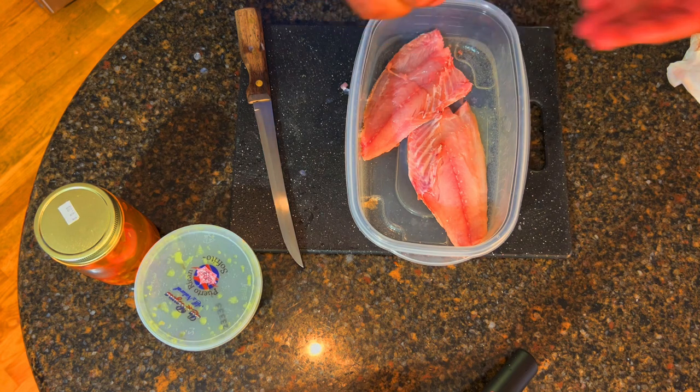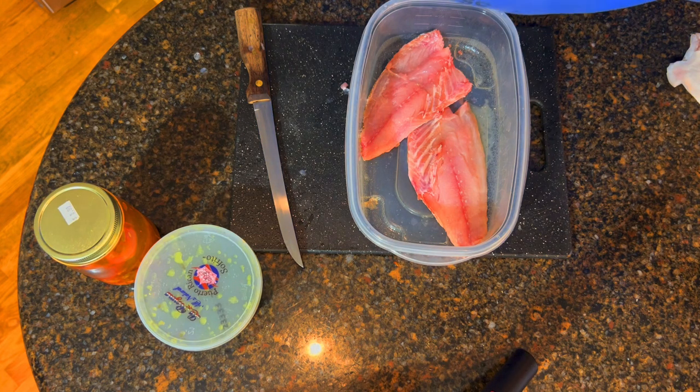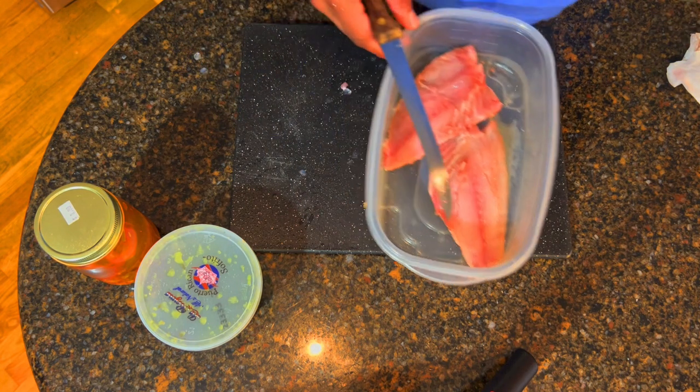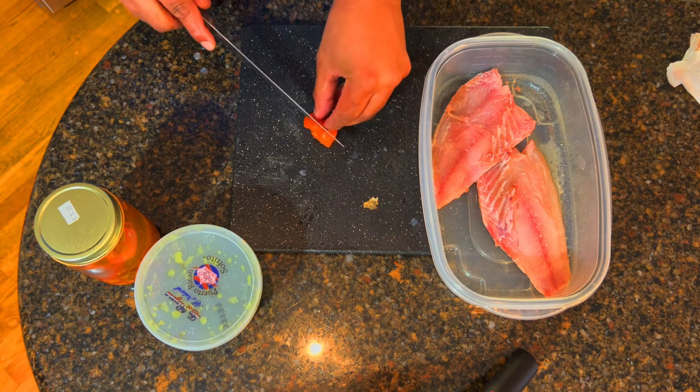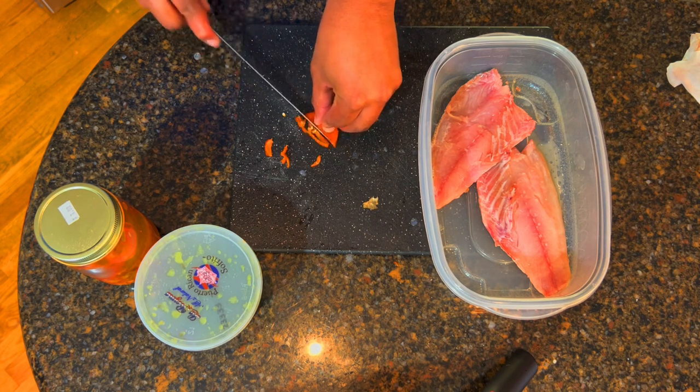All right. When all the seeds are out, then you could just go ahead, get your lemon. Lemon is important, I think, for fish altogether. So what else am I going to use here? I have Scotch bonnet. All right. This is half of one I had already used. I don't waste. So I'm going to dice that very thinly.